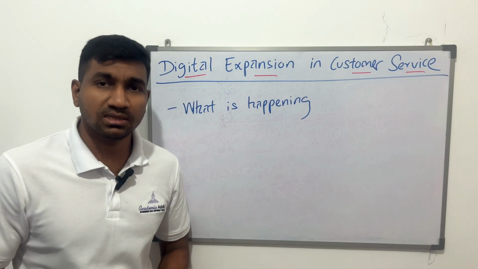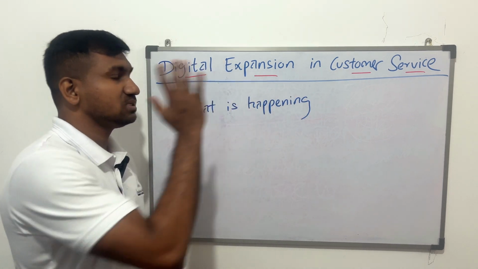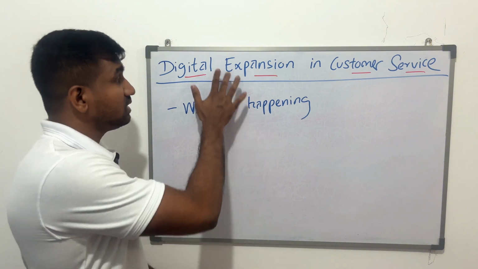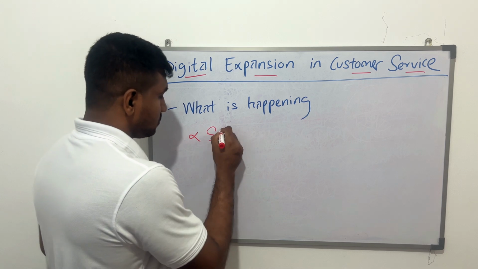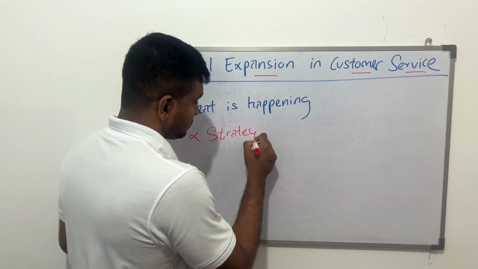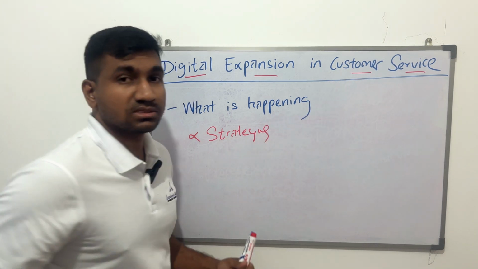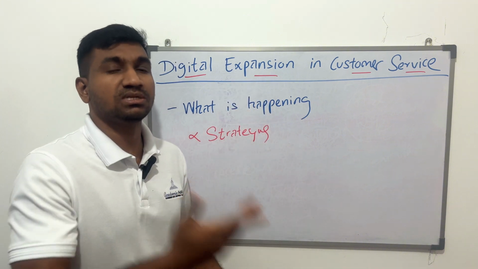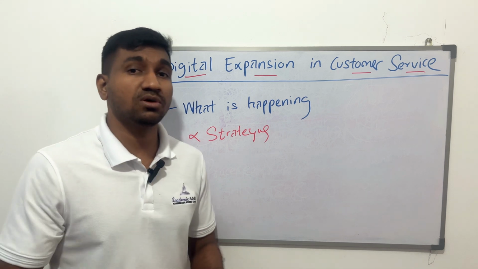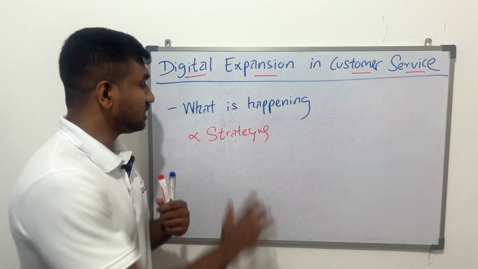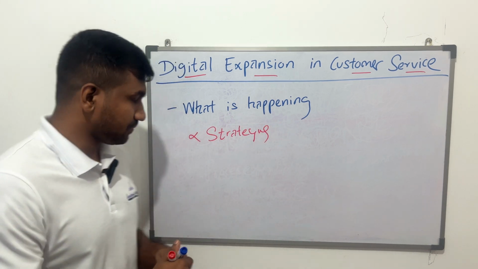Okay, now, what is happening in the company? We need to focus on the key elements again. Like I always say, focus on key elements. What is happening in the company in terms of digitalization and customer service? For example, you can discuss strategies. What are the strategies this company uses to tackle their customers digitally? So see the key element, digital strategies. You can touch on the existing strategies, not the ones you are going to implement. That is why we have underlined this as what is happening.